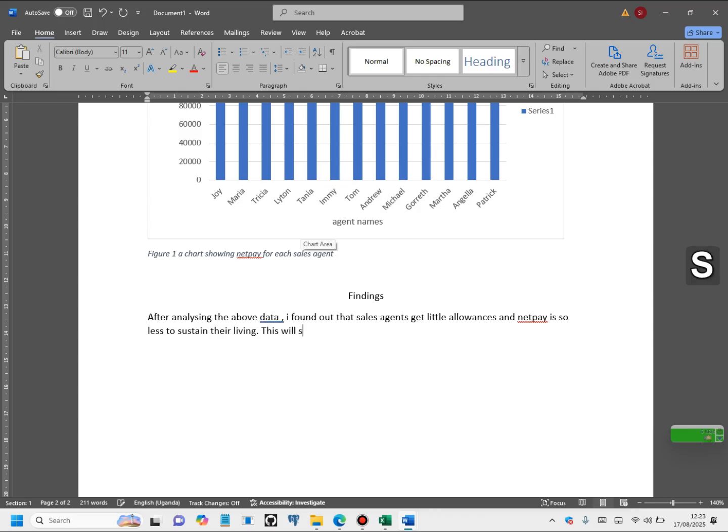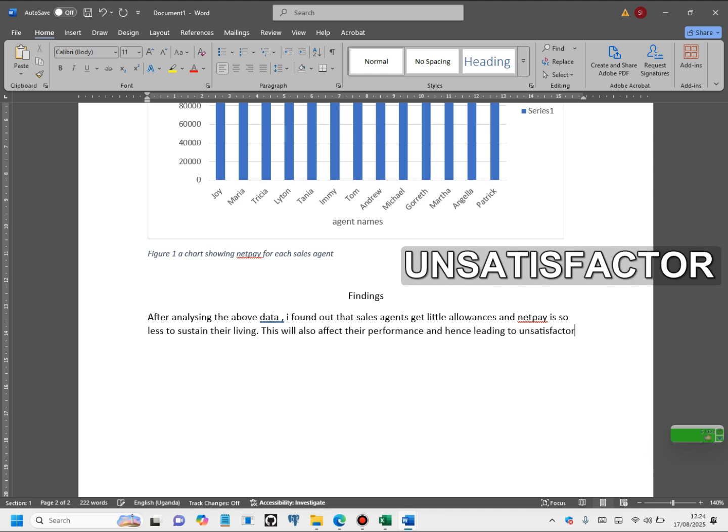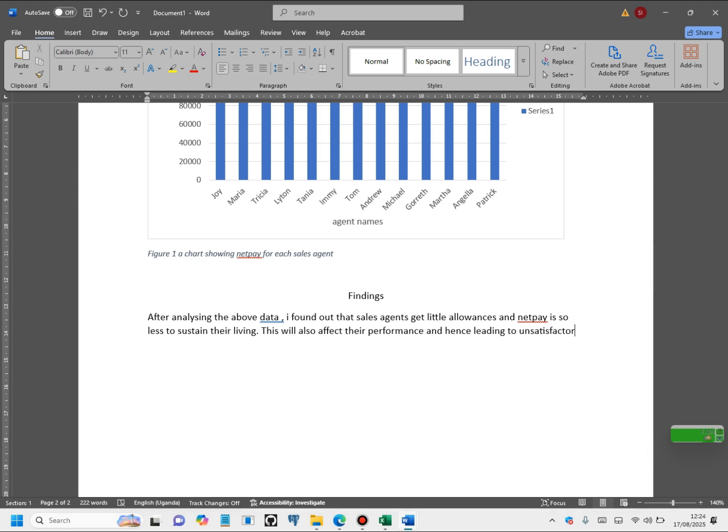This will also affect their performance and hence lead to unsatisfactory service.